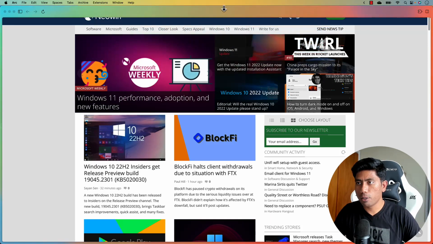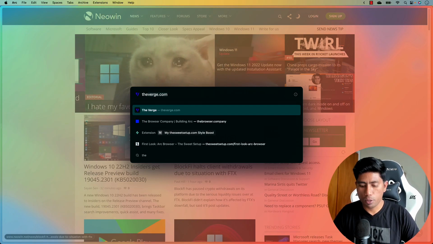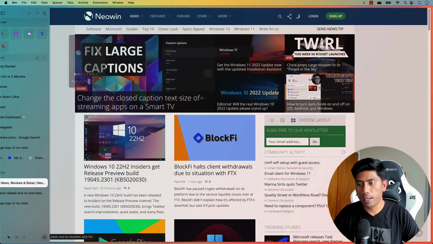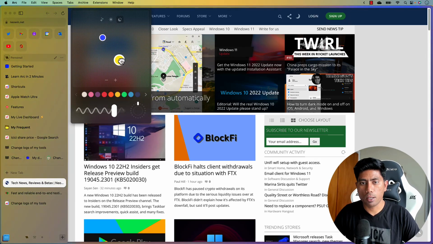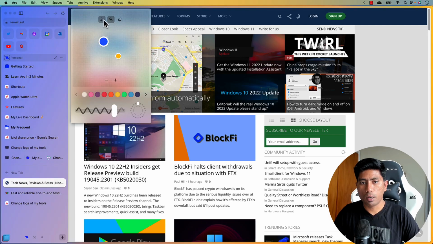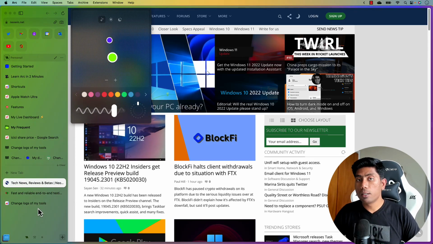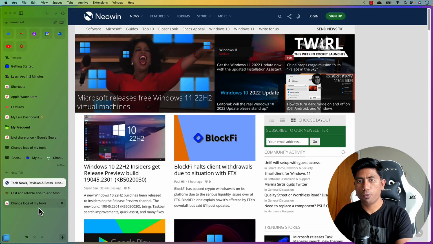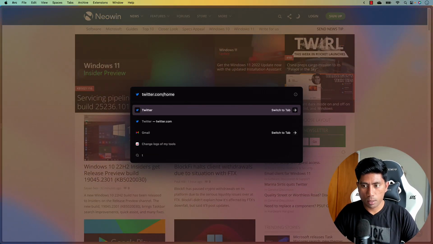And also you see the borders that you are seeing here, I have not even spoken about the themes of this particular browser. The theme option is also quite interestingly awesome. So if I just go and put themes there, you can see that this edit theme comes in. So you can customize the theme of the browser the way you wanted to. You can see that you can mix and match the colors, how you wanted to make this thing look like. You could do that. So yeah, that's another thing. I mean, this theme remains different for the different spaces that you create. So this theme is just applicable for this space. So if you go to a different space, then you can create a theme for that particular space as well.